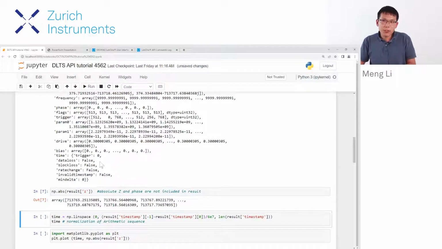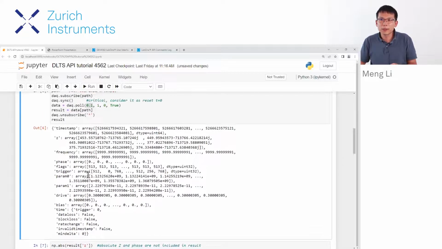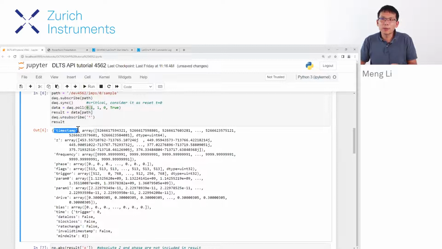But there's another thing which we should take really some care of, which is time. Okay, there's a time here, but this is not the one we want to look at. What we want to look at is this one, the timestamp. We humans use seconds, minutes, hours, days to record time. The instrument has its own unit, which is the sampling clock.